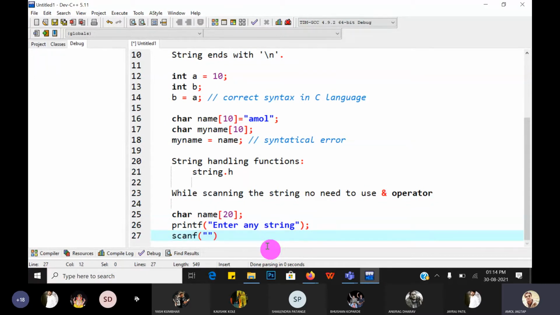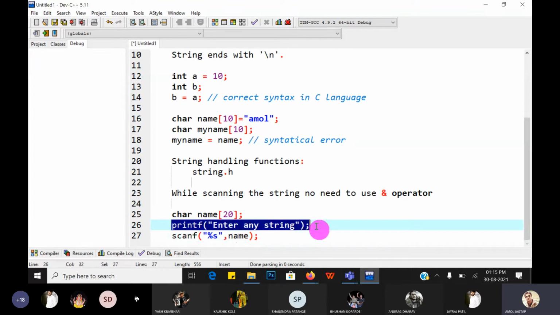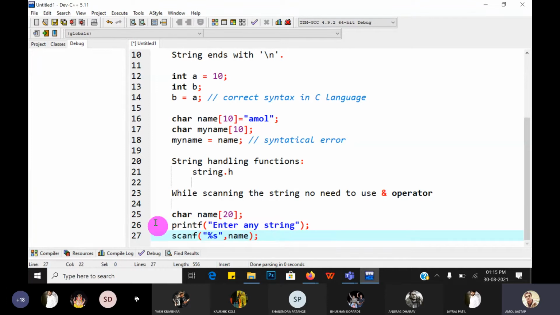For string scanning, always use the format specifier %s. Then there is no need to write an ampersand here, only give the name of that string. So what is the name of the string? Name only. Write name only and then give the semicolon. In this way we have to scan the string at runtime.